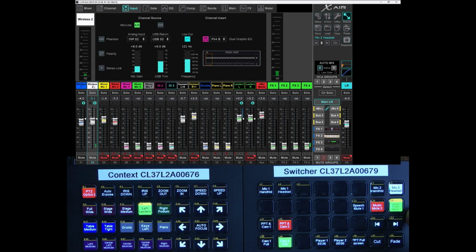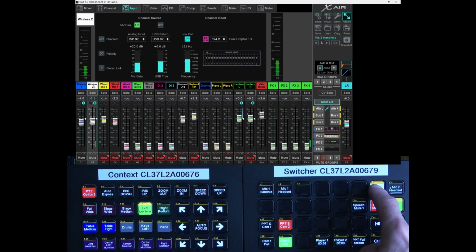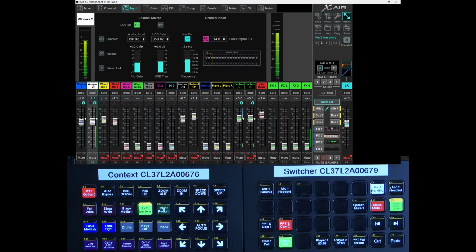But if you have a guest minister or somebody that doesn't usually use the headset as the one using it, and they speak really loud or really soft, or the mic position is bad, you might need to make an adjustment. But typically, if they're going to use a headset, you will click on this headset button and do these things before you turn the mics on. Right now, I don't have to worry about feedback because I muted the house sound system, but if you click Mic 2 handheld, you should have noticed that the volume went up significantly louder, and that's because the handheld mics are not nearly as sensitive, and they need more input gain.